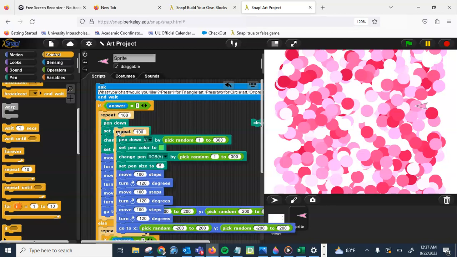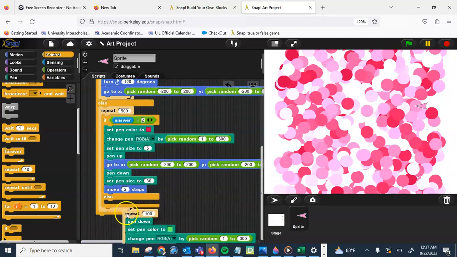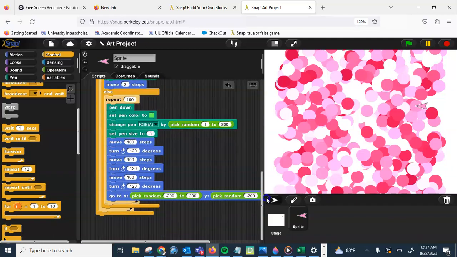I'm going to go ahead and duplicate. And when we're down here, I'm going to put it in the else pile. And instead of 120 for the triangle, I'm just going to use something random that will create, you'll see right now, this shape. See, 90 degrees is a straight corner. I'm going to go with 80. That should be okay. I'll put 80 on each one.